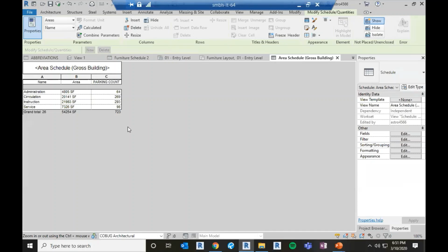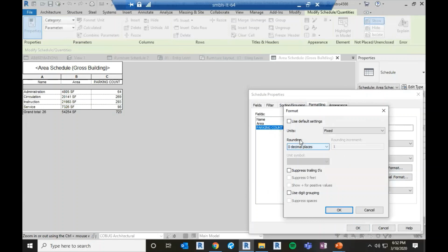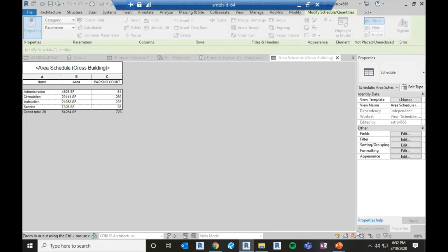So as you build the rooms, you're assigning a room type to that room, and then the schedule will create a grand total, and then you can take that total and divide it by the parking, whatever the zoning code is for that. And as you can see, I just changed the formatting on this so that it was 0 decimal places, but it was all the way out to 3 or 4.